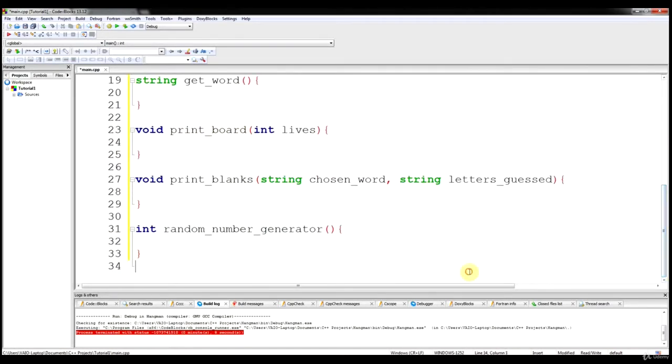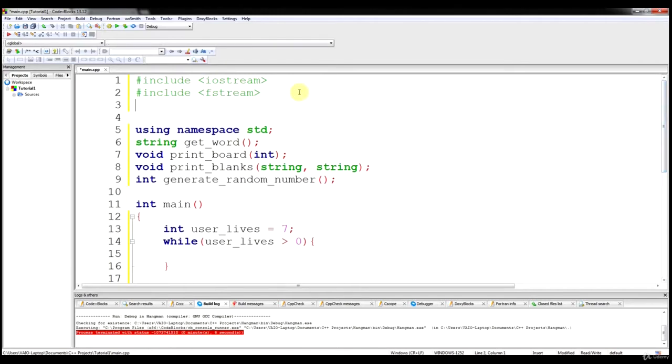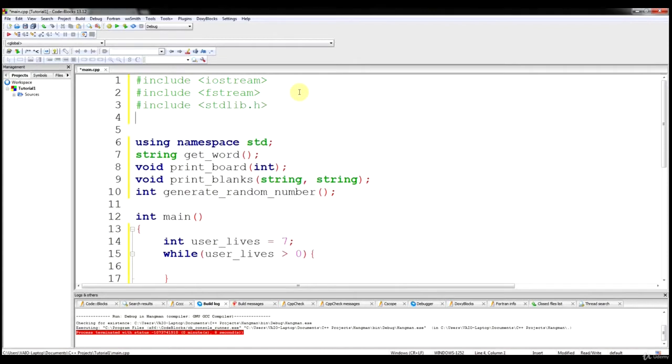And the other thing that I want to go ahead and do, since it's kind of fresh in our mind, is go ahead and make our random number generator while we're in this tutorial. And to do that, all we do is say string, or my bad, I had the get word on my mind. But the random number generator, we just have to include 2 libraries, if you remember. One was standard library.h, and the other one was time.h. So there we go. Those are the 2 libraries we need.